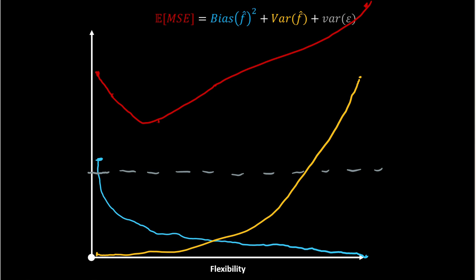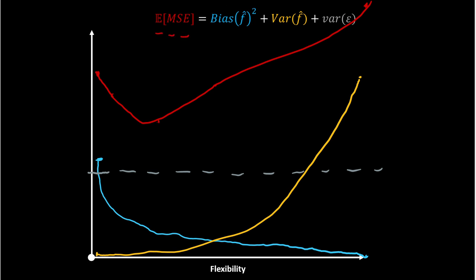Now finally, we need to discuss the difference between training error and test error. The MSE that I've drawn here is akin to test error, and one way that I think about this is why is this the test error? Well, it's because it is necessarily including the component of variance, and the variance only makes sense if we have multiple data sets.